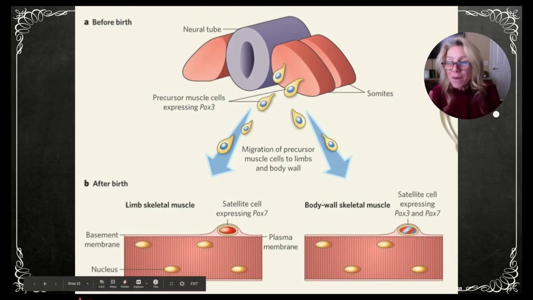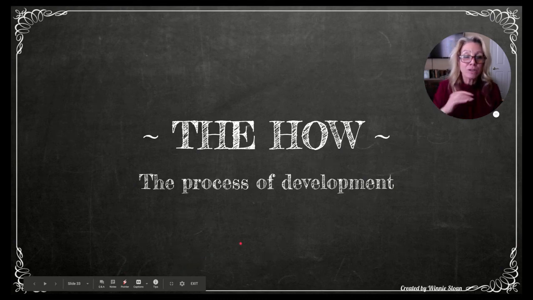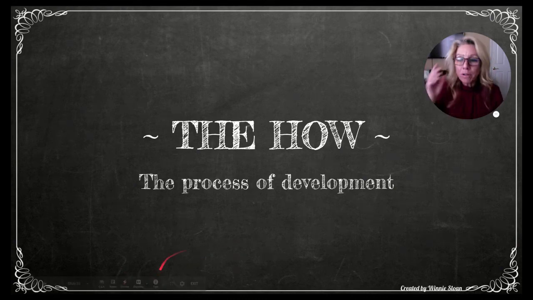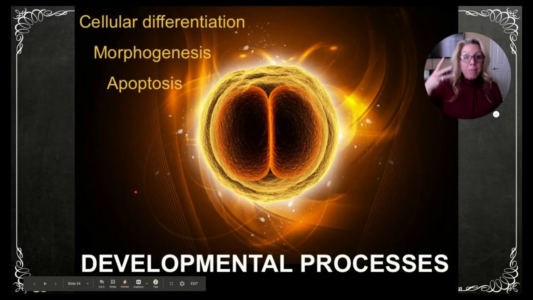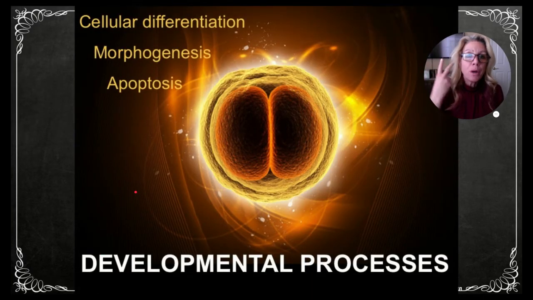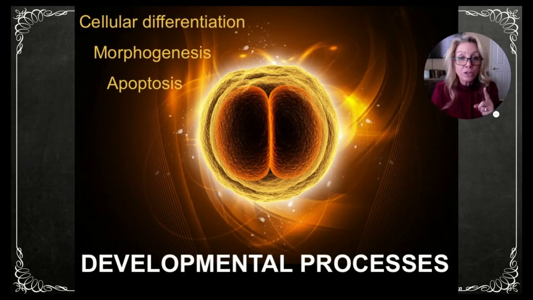All right. So next, what we want to go through is the how. So now we know the what. So how does this all go down? So 3 big things you need to know: cellular differentiation, morphogenesis, and apoptosis. So on your notes, development requires 3 interconnected processes: cellular differentiation, which is cell specialization in structure and function; morphogenesis produces shape and form, and I'll go through all of these, okay? Produces shape and form of the body and later pattern formation. And apoptosis, you already know what that is. Programmed cell what? Programmed cell death, right?